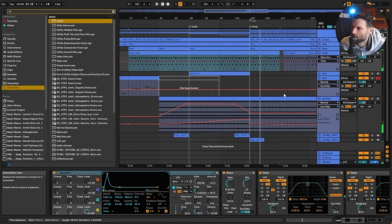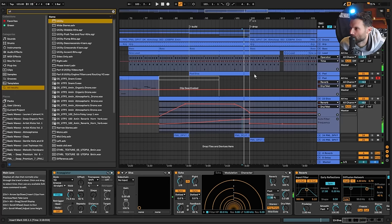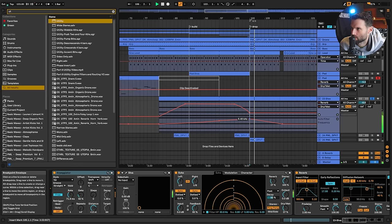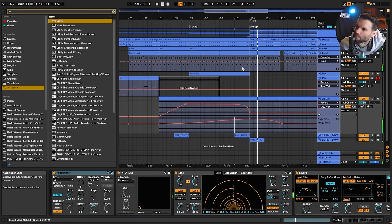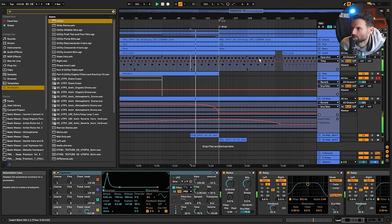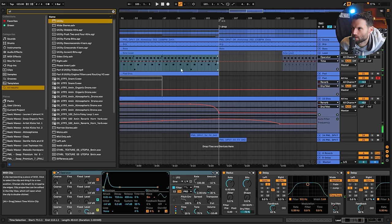So here I'm kind of still not quite feeling this drop, and I want to fix that. I think we could have the LFO re-trigger and do this kind of how it sounds. Over here, kind of re-trigger it here. Maybe fully open this up. Let's see how that sounds. Now the problem is this lead is fighting for attention. So I wonder if we drop this lead from here. Let's see how that sounds. That might work, might not.